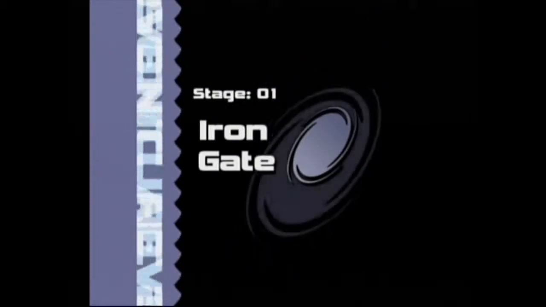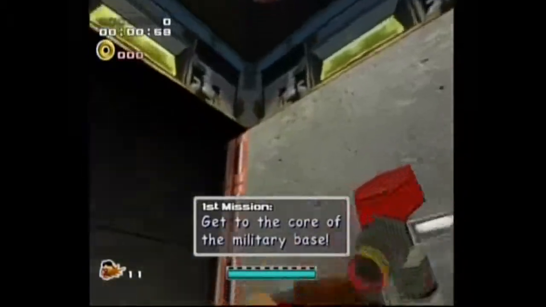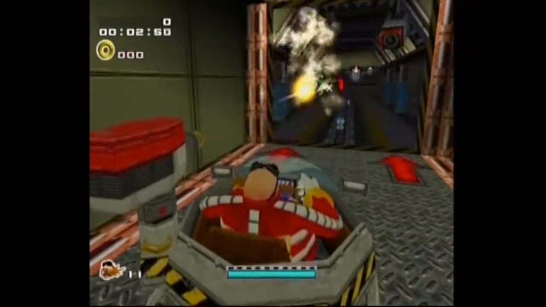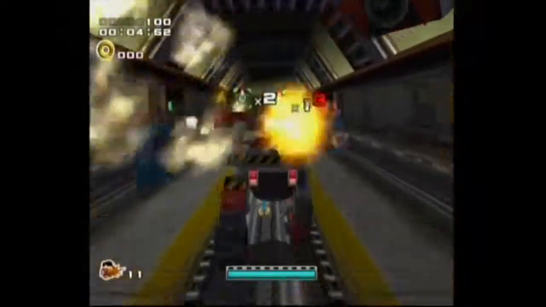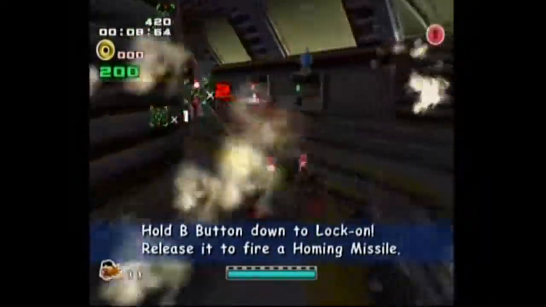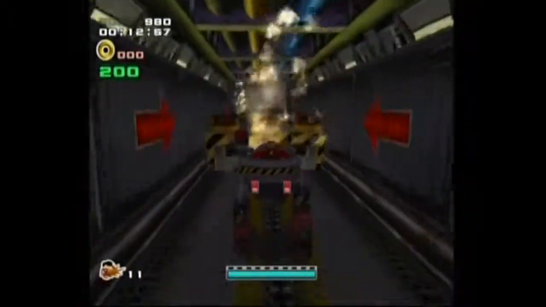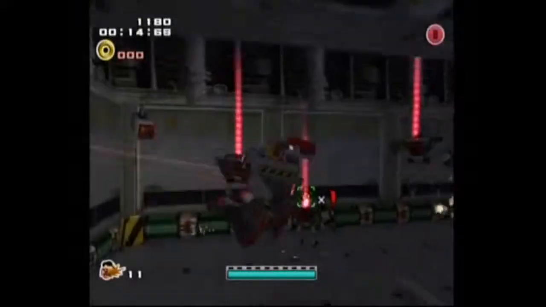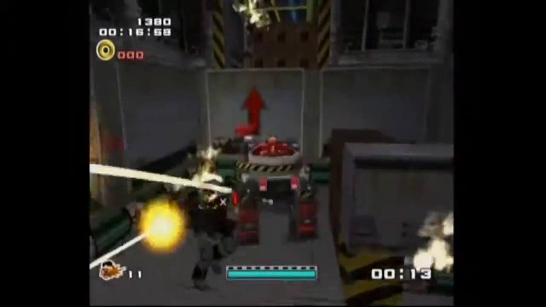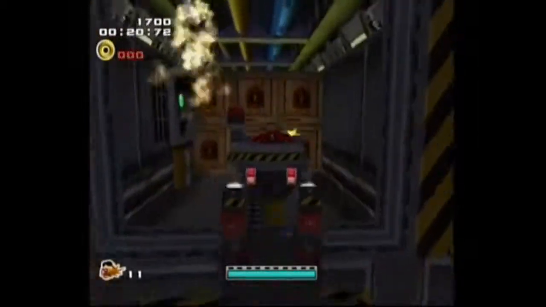Welcome back to Sonic Adventure 2 Battle. This time we're starting off right out of the gate with Iron Gate. Pun intended. So, plothole number one. This is a lock-on cannon, not a machine gun like in the cutscene. So, no differences from Tails in gameplay. So if you've seen those, you'll know what to expect here. Basically just blow the bejesus out of everything. And then you'll be good to go.